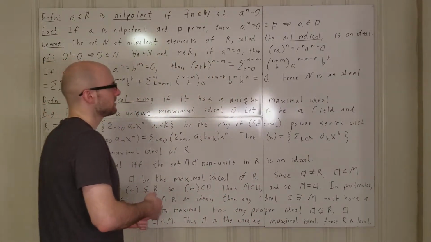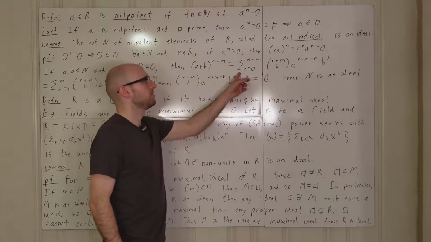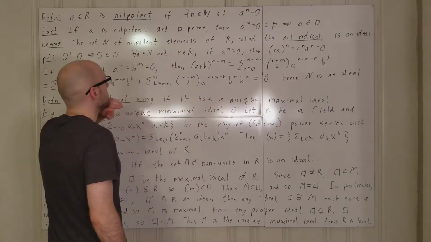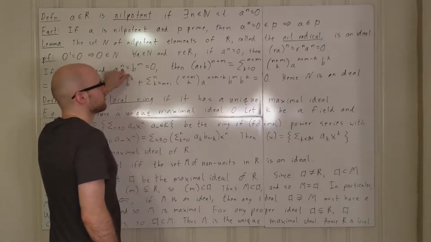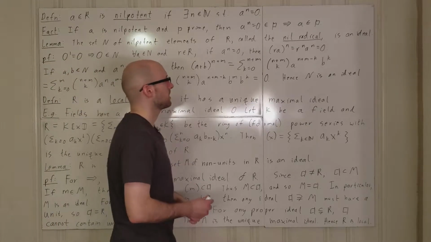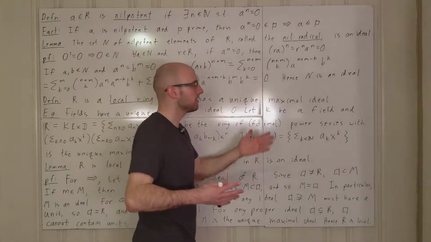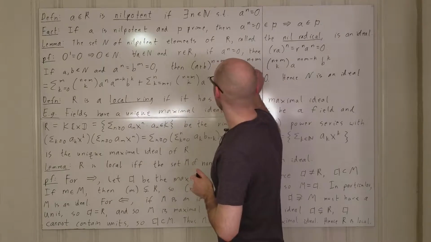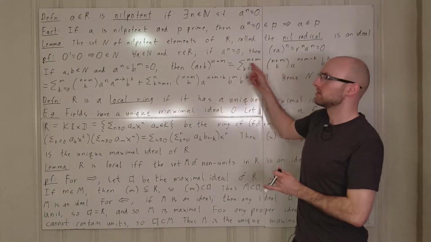But now what we notice is no matter which k we choose, either the power of a is going to be greater than n or the power of b is going to be greater than m. One of those two is going to be the case. And to make that very clear, what we can do is break the sum up, so here the sum is from 0 to n plus m.